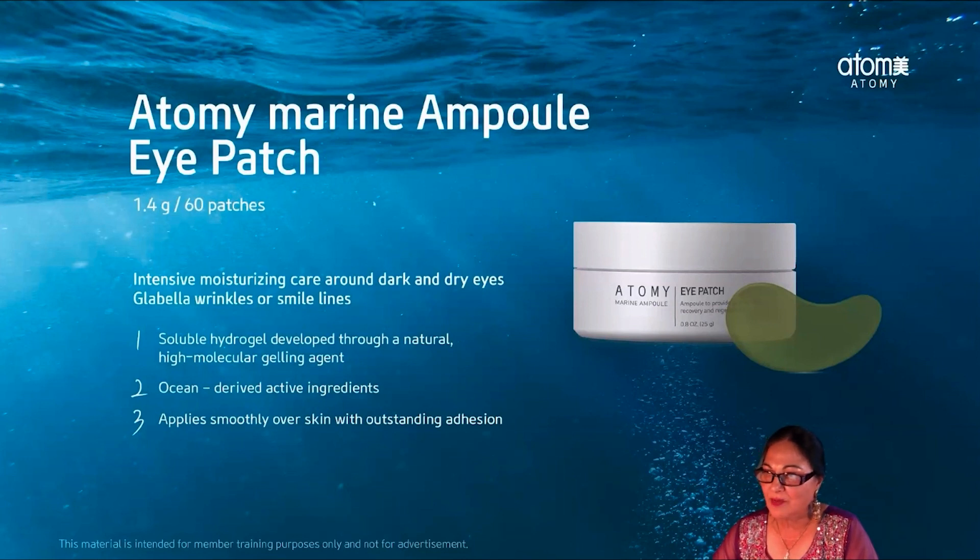Use the hydrogel mask or patch in your bath water to soothe your body, or in a bowl, stir it completely to dissolve and spread it on your face and neck. By using these skincare products, your skin will never dry or get wrinkles or get old. I used them on different parts of my body — I used them one time on my stomach, and two weeks later I saw my skin tightening up. You may be thinking these products will cost you a fortune, but all these products will not cost you $100 or $500 — just $28 to $55 a month. Can you believe that? And your skin will look like million-dollar skin.